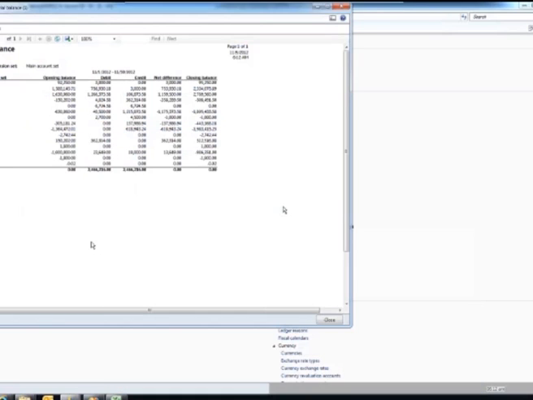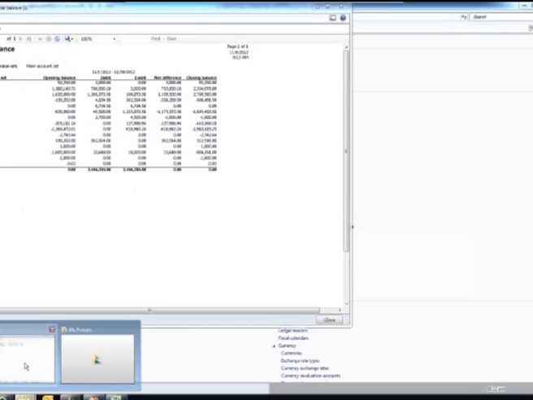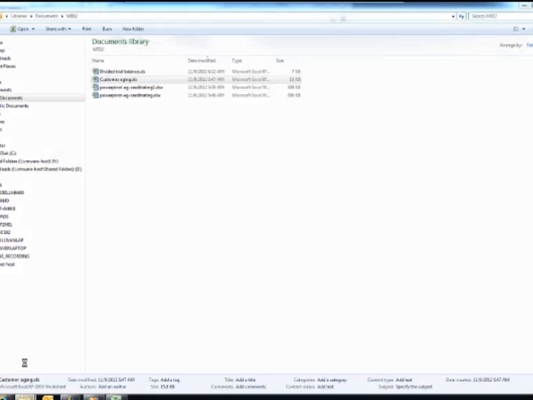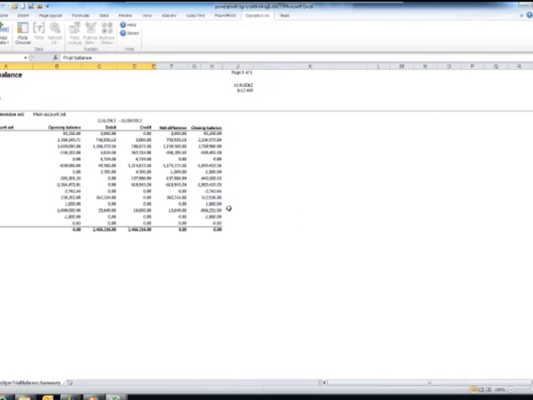Report saved. If I go now into the folder I've just saved the report and open it up, that report's now opened up into Excel. Previously, what you would have had to do was produce a text file or a CSV file, and then you would need a bit of knowledge within Excel to actually open the file and edit it to get into an Excel format. But that's no longer the case.